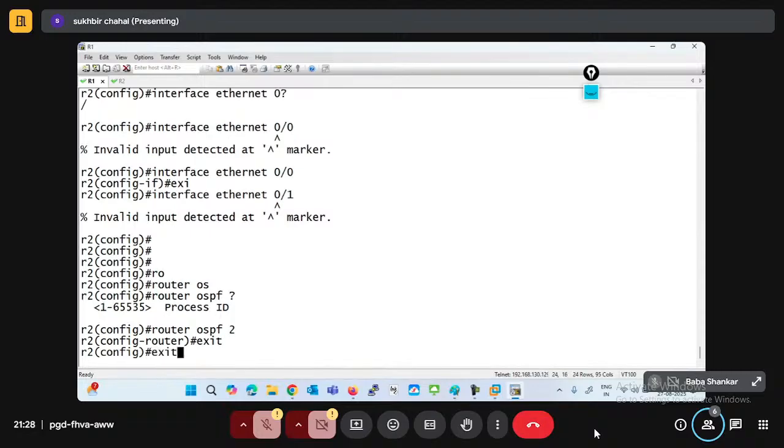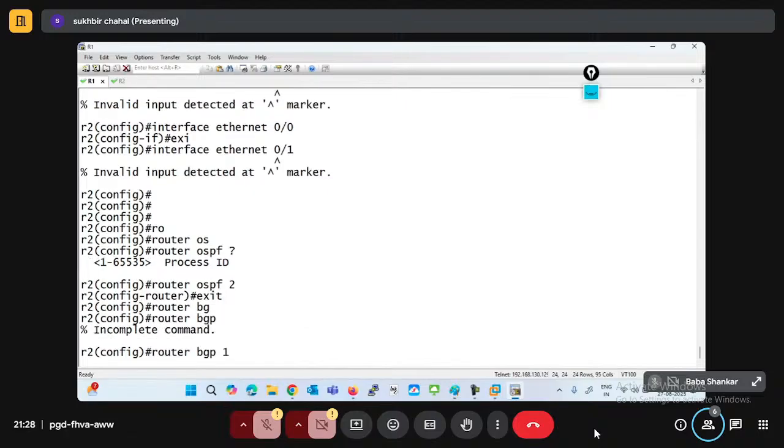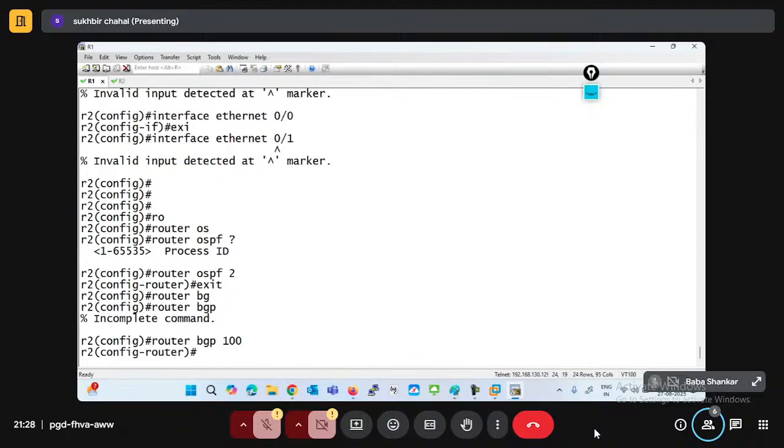Can I try with router BGP 100? Yeah. So for some commands, the argument is working, maybe not for some commands. That needs to be checked with practice. It's all about practice. You check multiple times, so you will get which is the command and which is the argument.